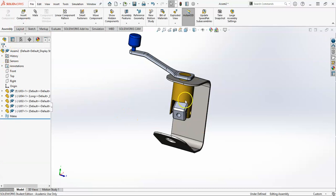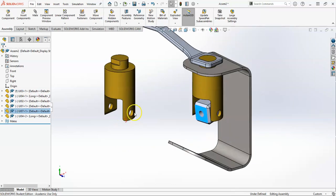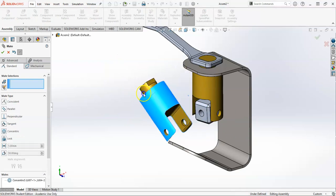All right, so if I want to insert another one of these parts, but I don't want to go to insert, it's already here. If I hold the control key down, click and hold on that part and drag off and then let go, I can copy and create another part exactly the same. So I'm going to select this face and mate it to this other hole. So that's looking good.